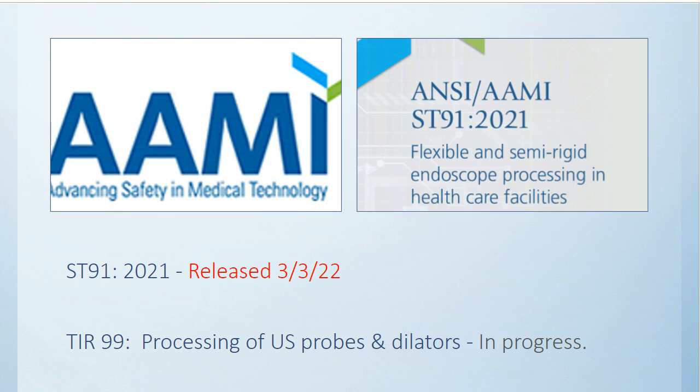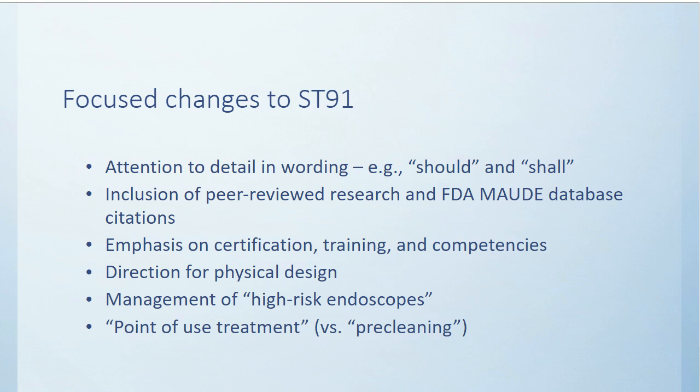As an overview, I wanted to talk about some high-level changes that you'll find within ST91 before we really delve into the nitty-gritty of it. So we've paid a lot of attention to detail in wording within this document, and by that I mean we carefully debated whether our guidance would be a should or a shall, and as you'll hear in a few slides, those have different meaning as far as what your action needs to be related to that guidance. So really a lot more detail spent on that.